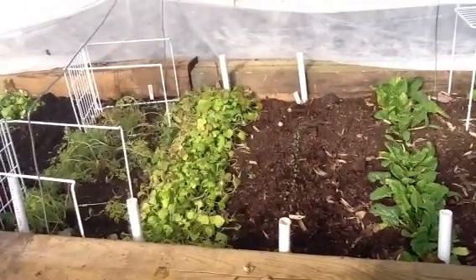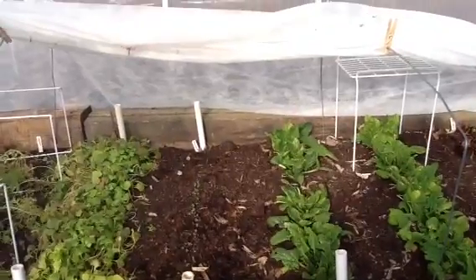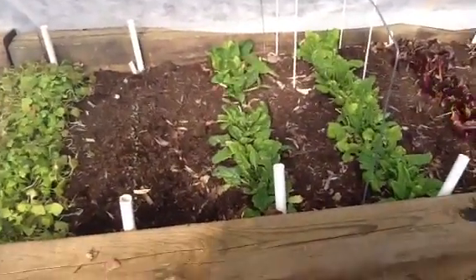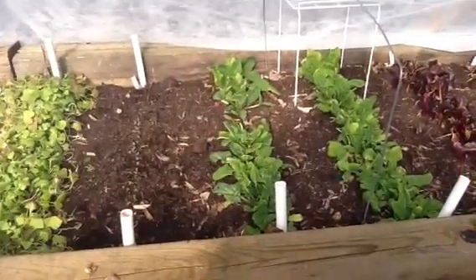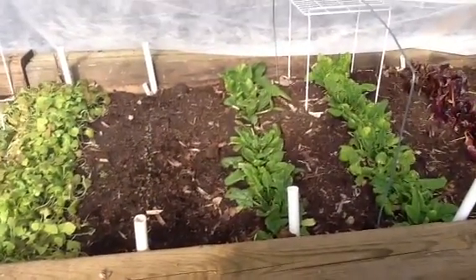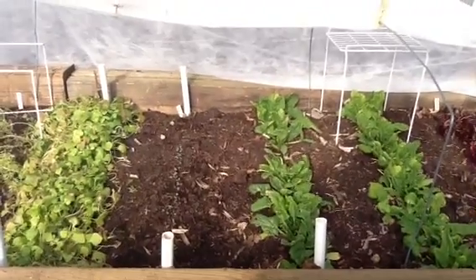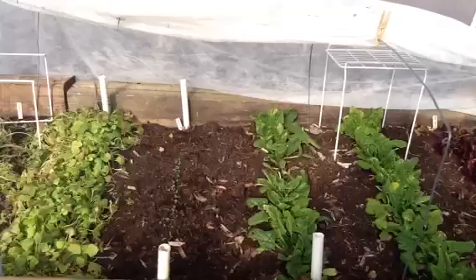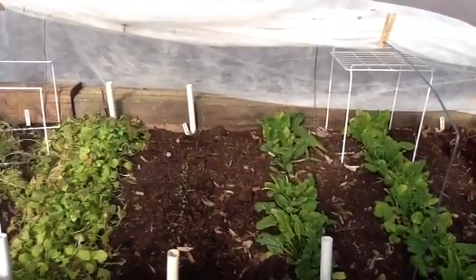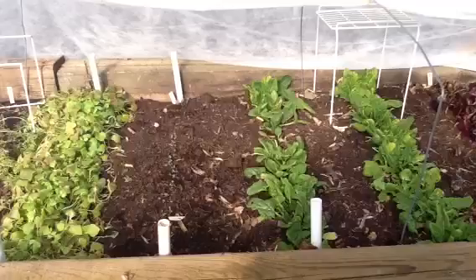I didn't bring any scissors out. I was going to take off the dead Swiss chard leaves - sometimes they're kind of hard to tear off without tearing the whole plant. We're going to give you another video this week because it's February, and the job in February for us is to make pots out of newspaper - we recycle our newspaper. Not many people have newspapers anymore but you can collect them from neighbors. We use two pieces of tape along with newspaper. Pam found the process on the internet - she's my research lady. We started this last year and that's what we used under the cold frames to get a jump on our outside gardens.